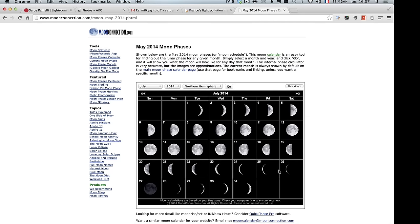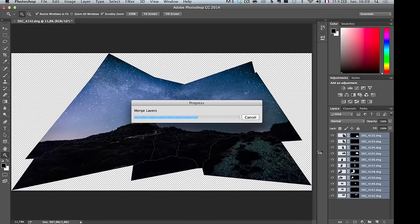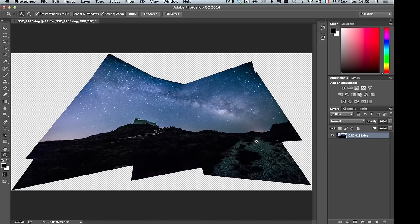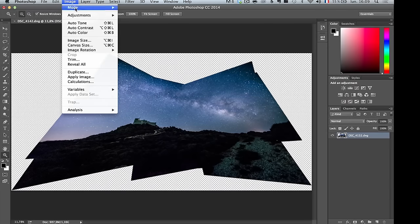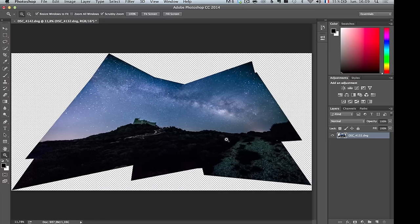That's very important. So we are back in Photoshop, and it looks very strange, doesn't it? Every photo merge is going to look a bit weird at first. So the first thing you need to do is press Command E to merge everything into one layer. Now, because this is a 9 DNG file, we're going to have a very big photo. Check it out. If I go to image size, it's 18,000 pixels wide and 9,000 pixels high. So that's a lot of data.